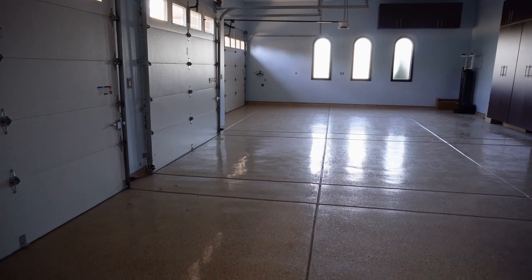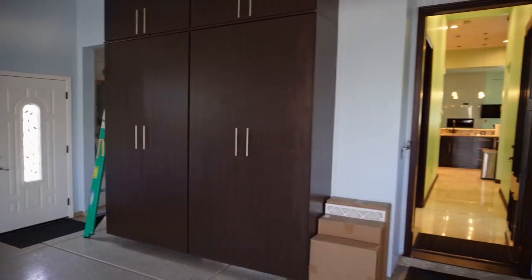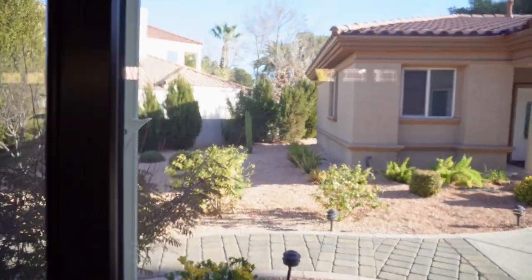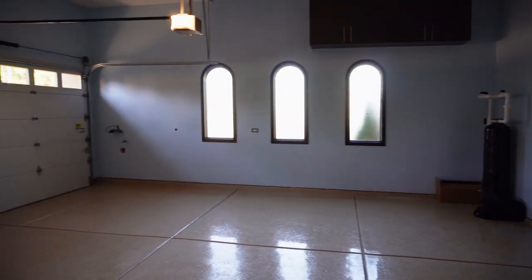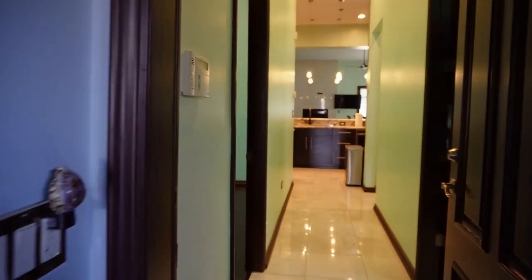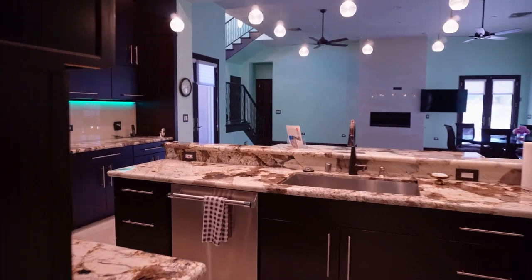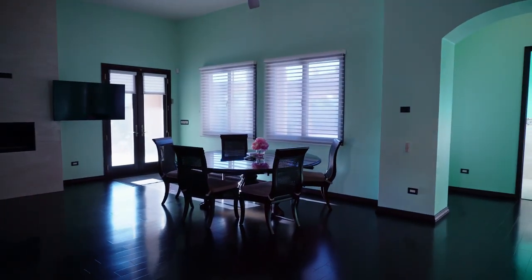Now we are entering the spacious garage, which can fit up to four cars. Having several windows in here helps make the space feel more open and bigger. Every HOA has rules — when you are under contract, the seller orders a packet of documents called the HOA demand so you have a chance to read up on that. Standard rules usually cover overnight parking, landscaping, and house colors. The second human-sized safe is located here as well. It's a very well-kept home — clean and pleasant to be here. I would also put some gym equipment here. With large mansions in the desert, a common concern is the electric bill. In this residence there is a special foam inside the walls which helps retain coolness in summer and heat in winter, saving significantly on the electric bill. The only downside is you cannot add more outlets, but the builder ensured there's no need for that.